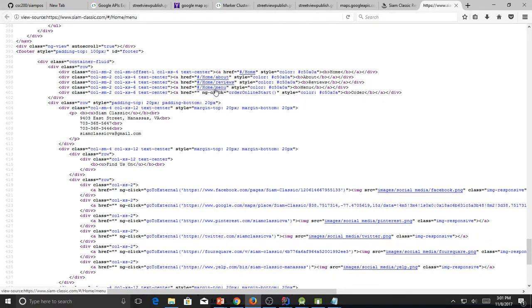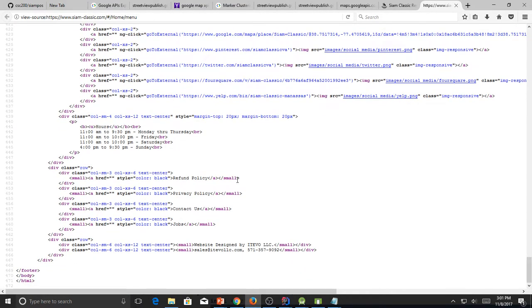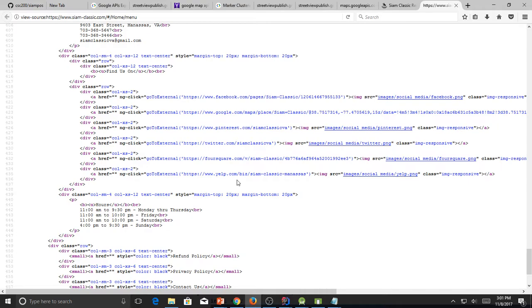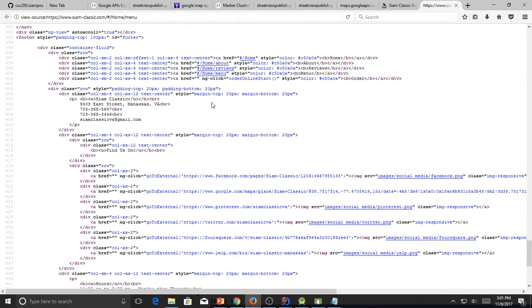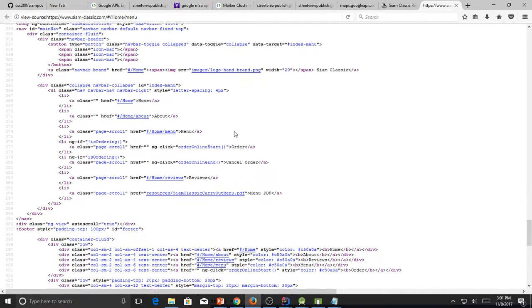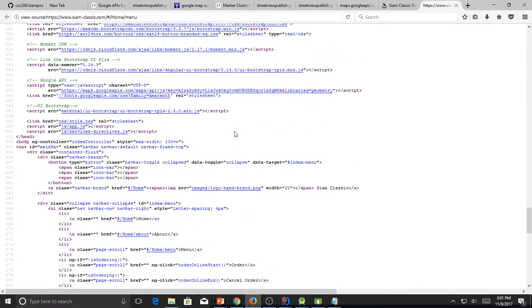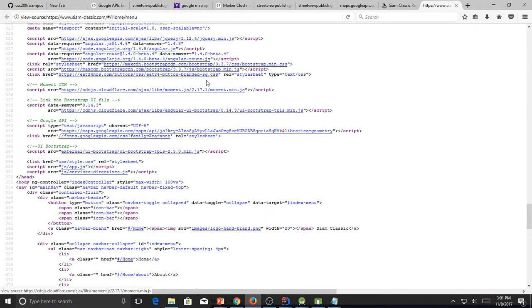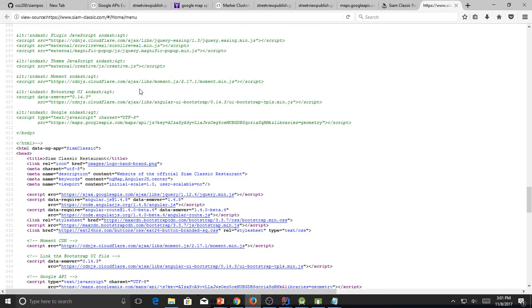Menu. I try to find if they have the API showing here that links to it.